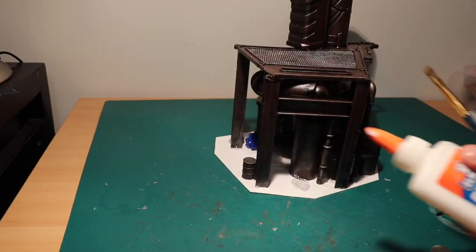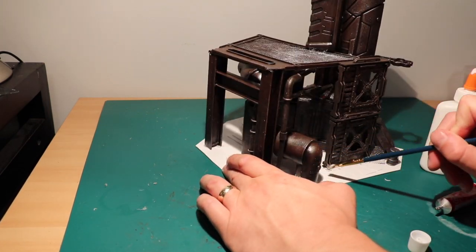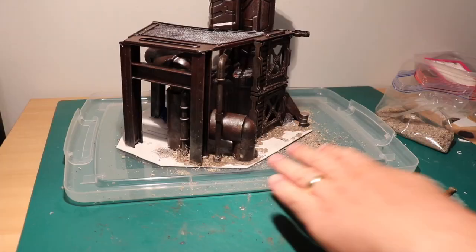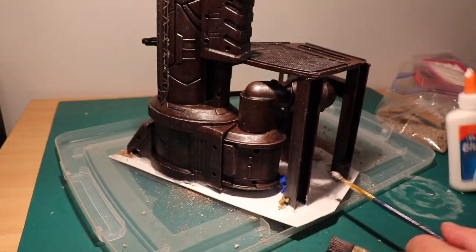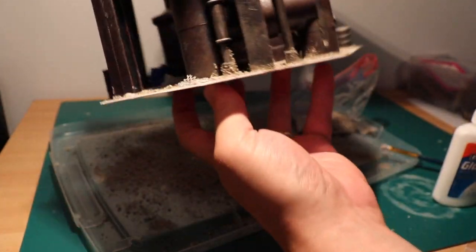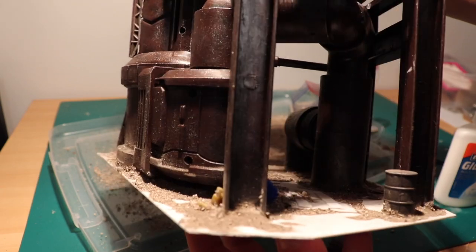Next I'm going to use some white glue and add a little bit of sand to indicate this sort of sooty, filthy buildup in this dystopian industrial scene that I'm imagining. I'm using a paintbrush to help spread the glue around, and then just pouring sand onto the areas and tapping off the excess. And it looks like this. Cool.